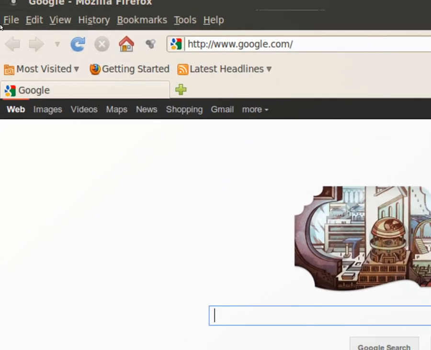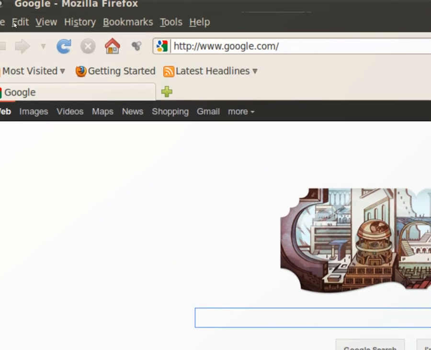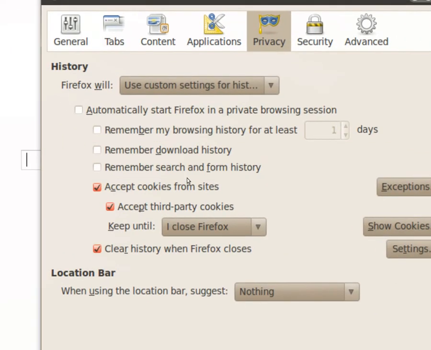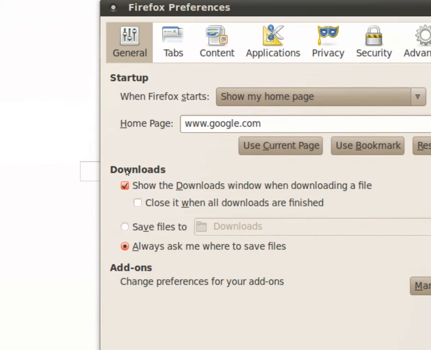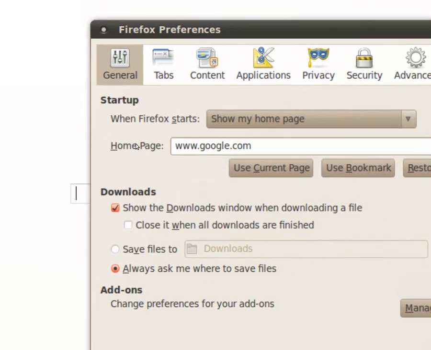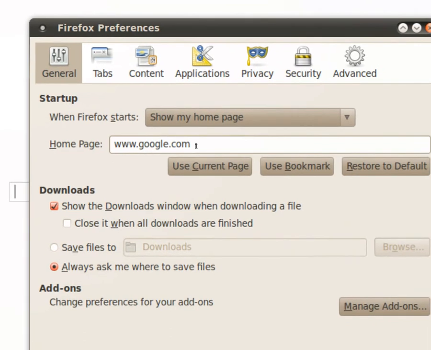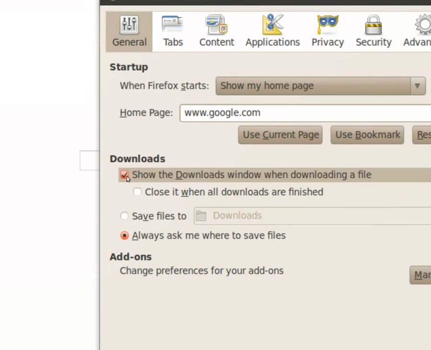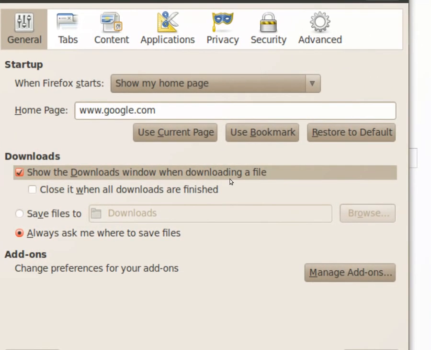One thing that I usually do, instead of doing private browsing, is I'll go to Edit, Preferences, then I'll start over here at the General tab, and you can usually put in your home page where it'll load up when the browser first comes up. Then where it says Downloads, I usually choose Show the Downloads window when downloading a file.